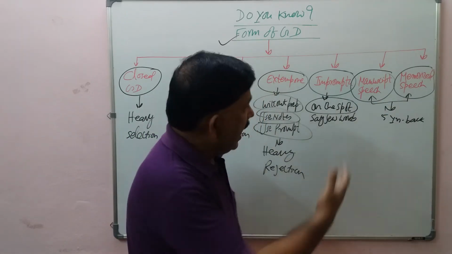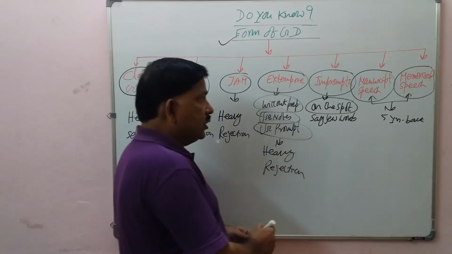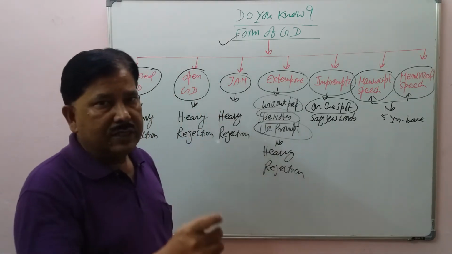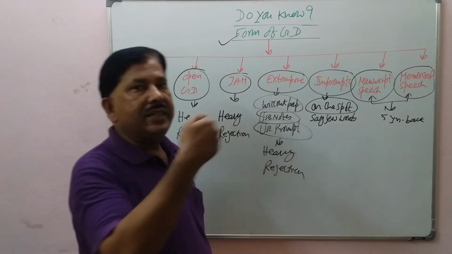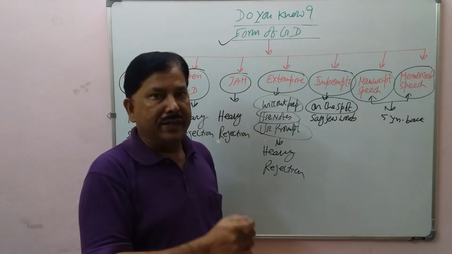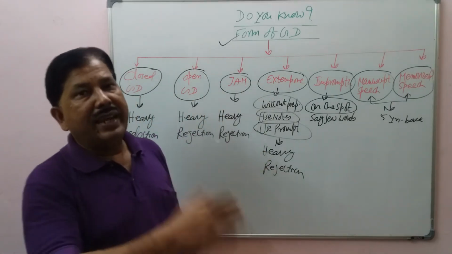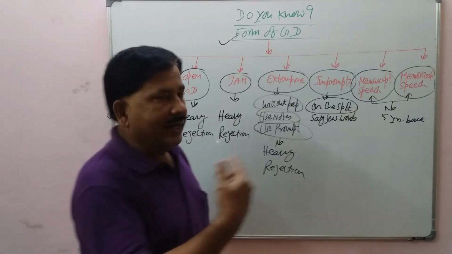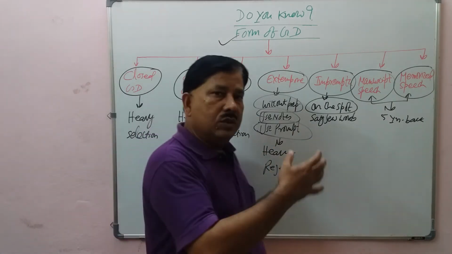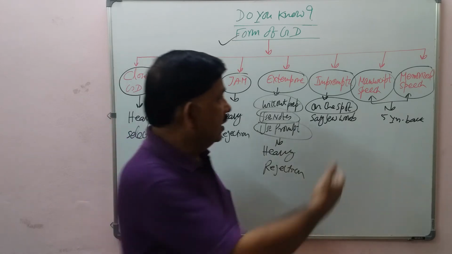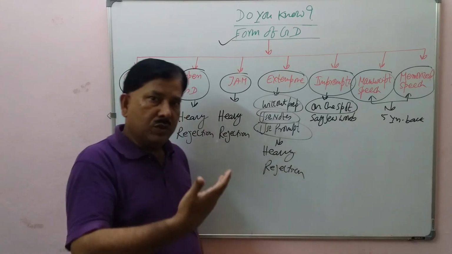Manuscript speech and memorized speech. What is the difference between these two? I will tell you very frankly. Manuscript speech is just like a novel. Say for example, you have written something and you are supposed to read it out. That is effective reading. Nowadays they are checking effective reading also, like a CEO, like a leader, like a manager, like a HOD, like a faculty, like an administrator. They are checking these qualities, how you are reading that particular speech. That is in the form of speech. That is manuscript. Manuscript is written speech. Okay, you are supposed to read it out.